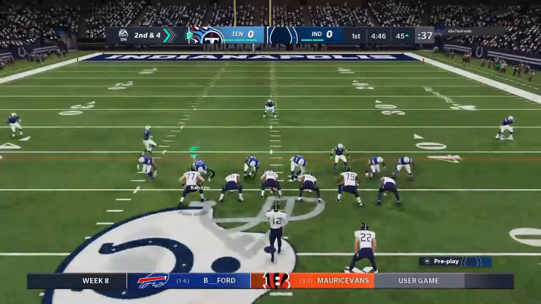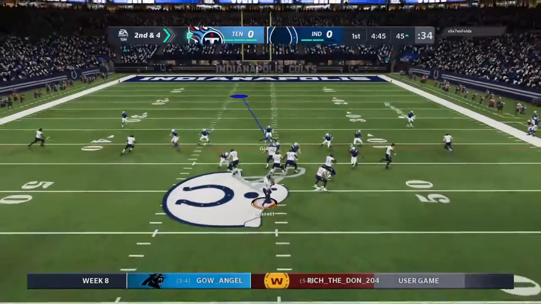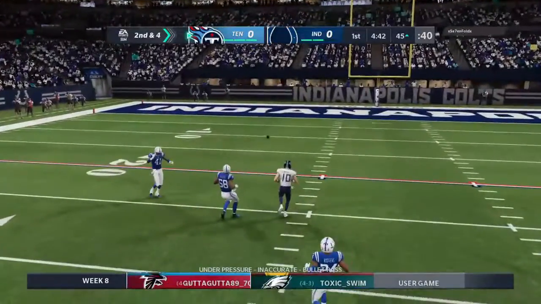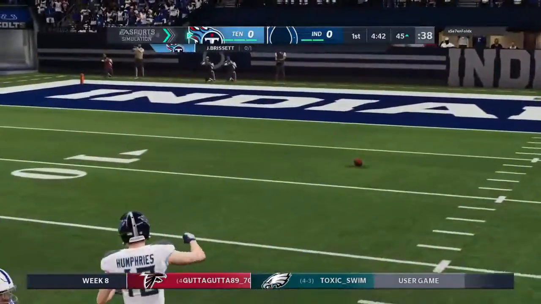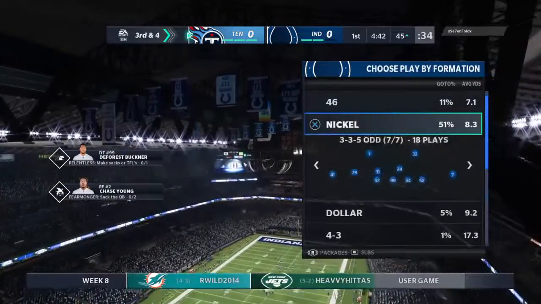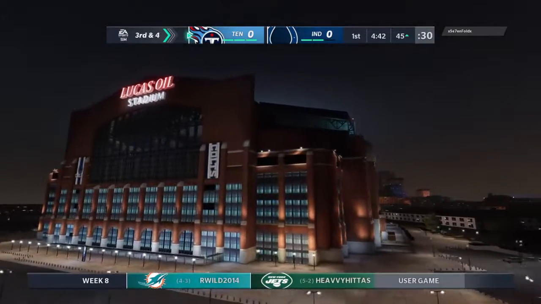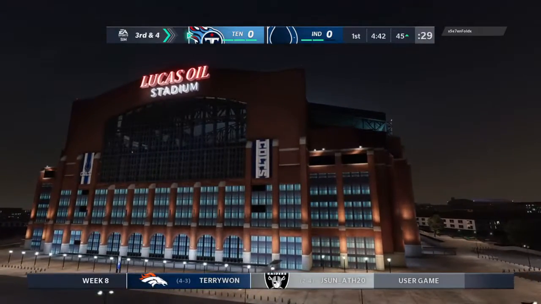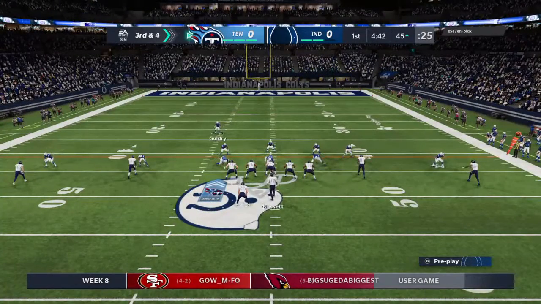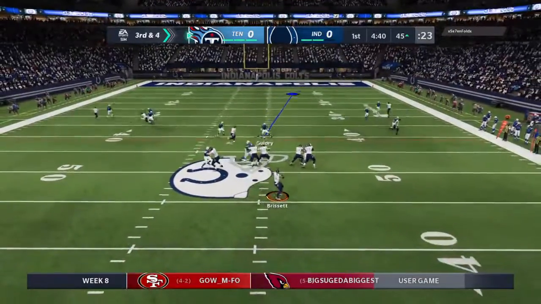Working with a 2nd and 4. From the gun, here's Brissett. And his throw is incomplete. The intended receiver that time, Adam Humphries. And it's 3rd down. Nowadays, quarterbacks don't mind throwing into coverage because of the confidence they have in their receivers to come down with the ball. But sometimes you have to be careful you don't get too confident and throw an interception. Now they face a 3rd down and 4 after that incompletion on 2nd down.